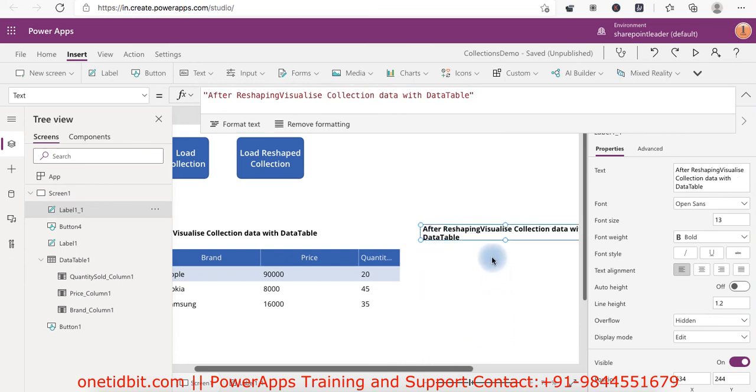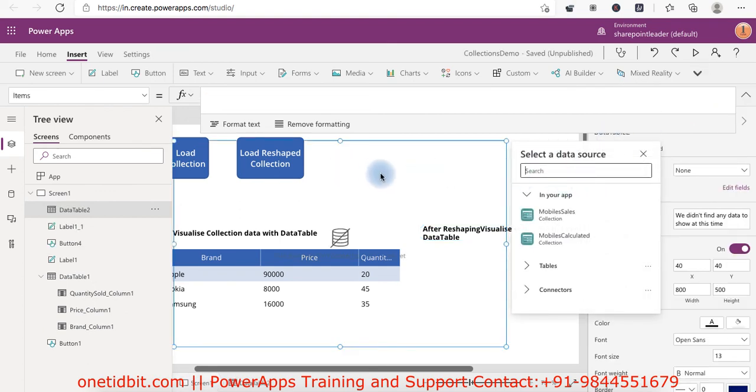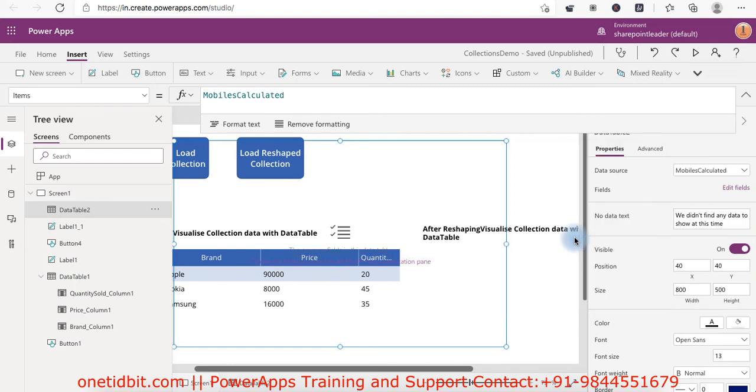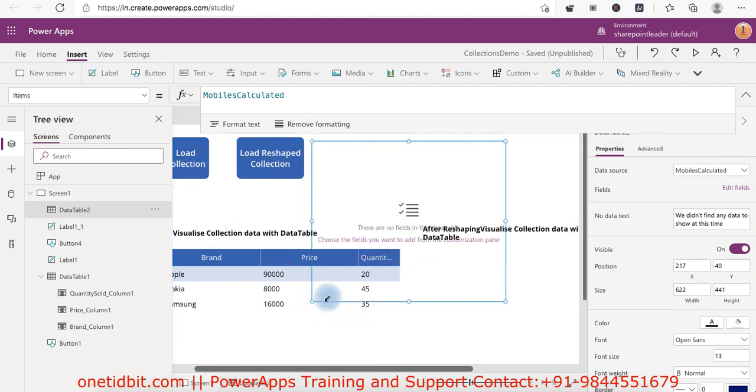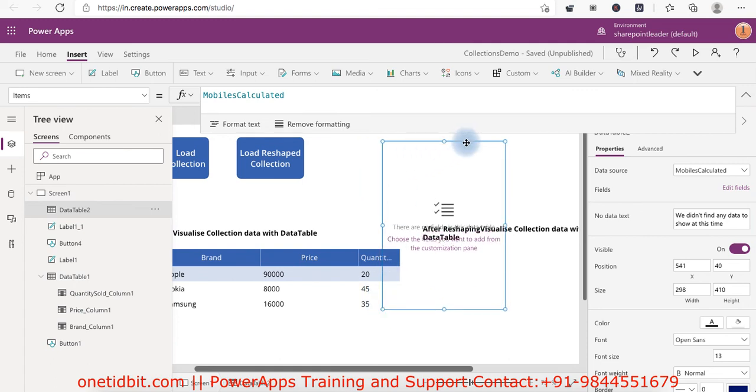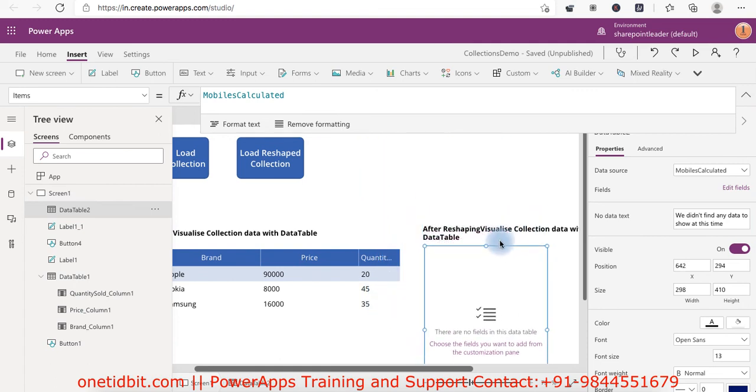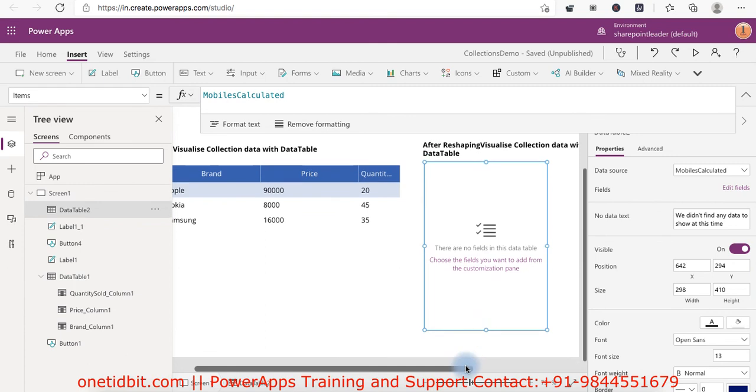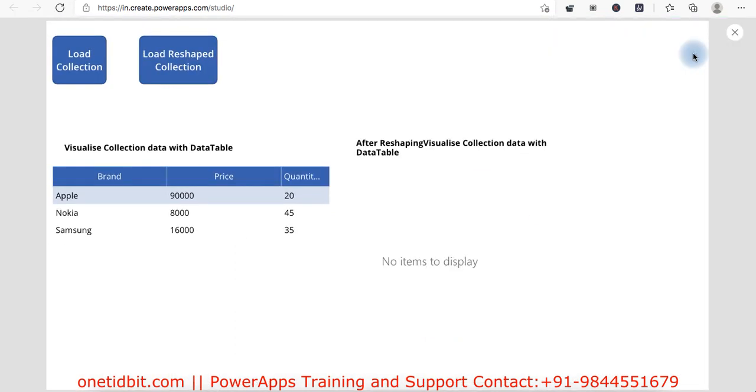Okay, so now add one more data table here and make it as mobiles collect calculated here. Bring it a little down here, and let's go preview it and load reshaped columns collection.